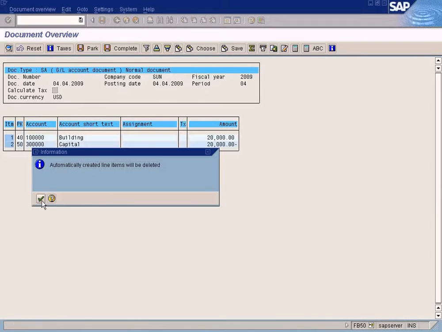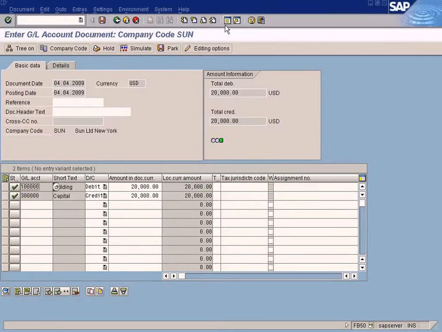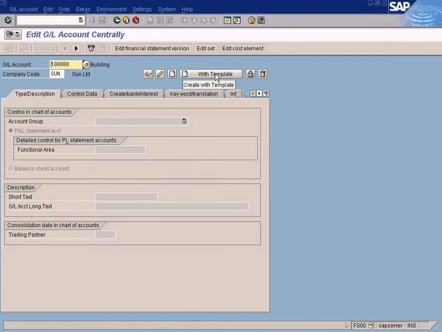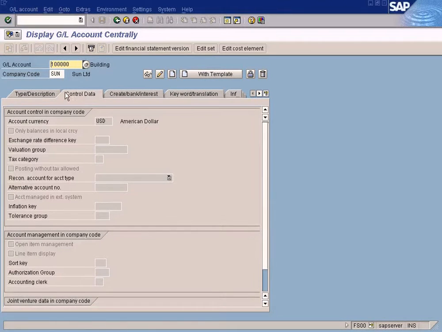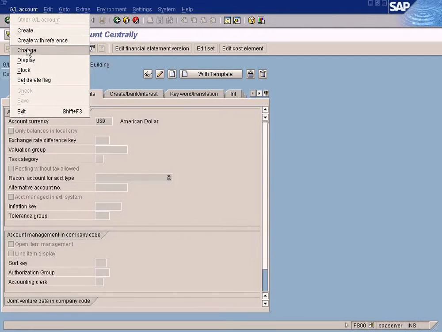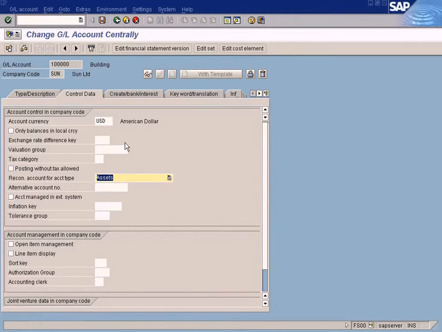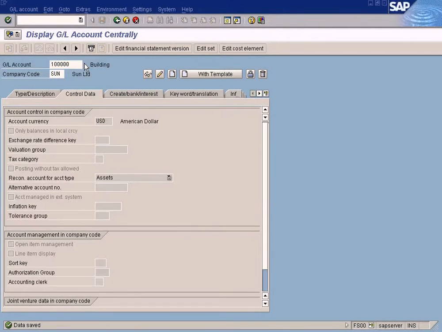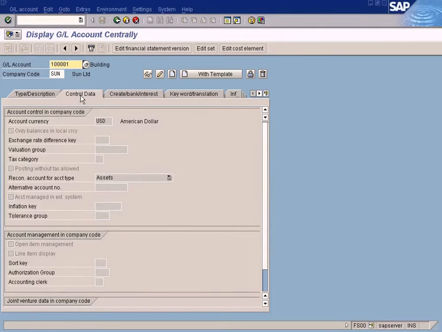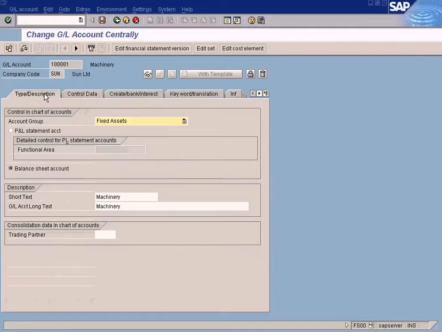Building. Let me just check something, okay? Just a minute. I'll go to FS00. Oh, I forgot to do something. This is not supposed to be a Recon account for assets. We'll save it. Let me just check machinery. Yep, same thing.